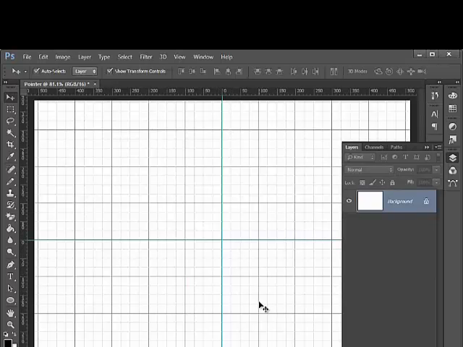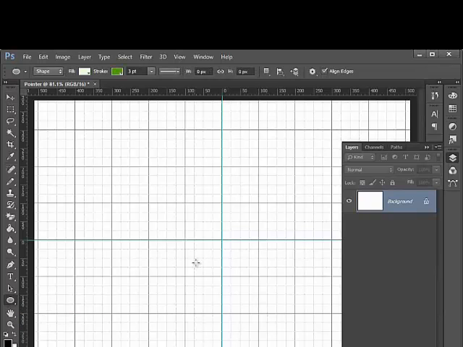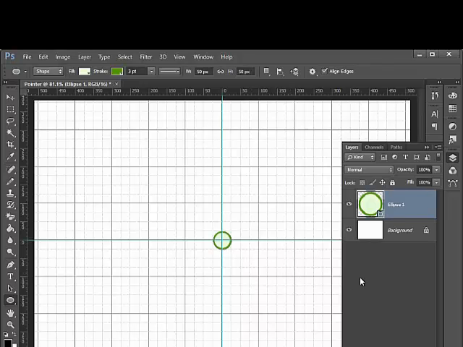Now use the ellipse tool and make sure the toolbar at the top is set up as it would be for a green concept. Use the ellipse tool to draw a 50 pixel diameter circle at the center of the canvas. 50 pixels is 2 minor divisions on the grid. This circle will be the tip of our arrowhead. The stroke for that circle is a bit thick in diameter, at least to my eye. Let's cut it back to 2 pixels.